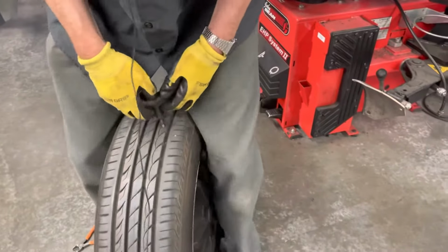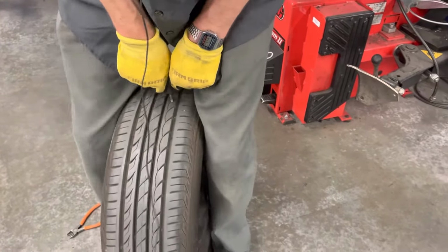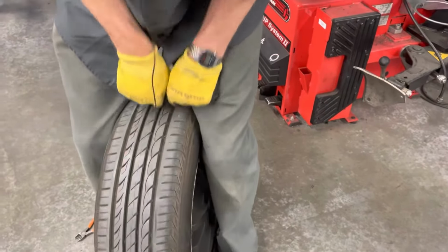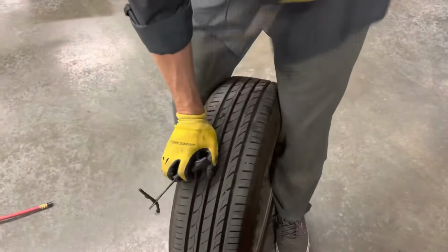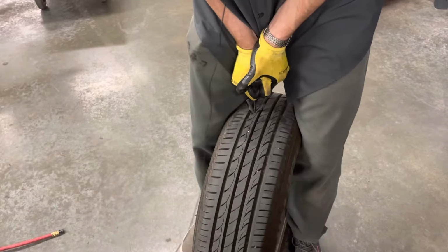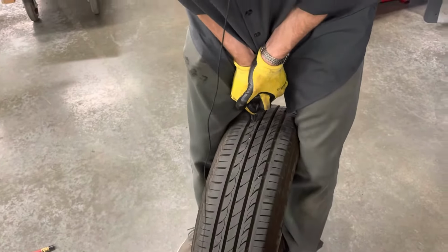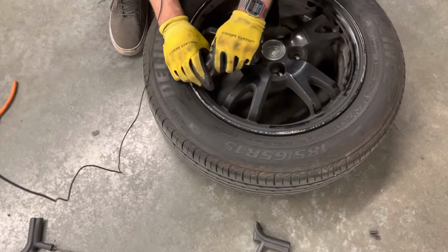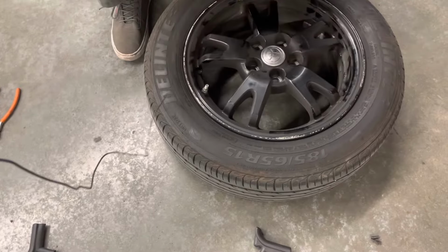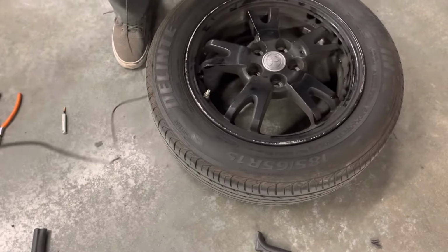Now this is the step to not shortcut. It makes it much harder to put the plug in if you don't ream it out well. Really press firmly. There we go. So we will release all the pressure, and we're going to replace the tire pressure sensor.